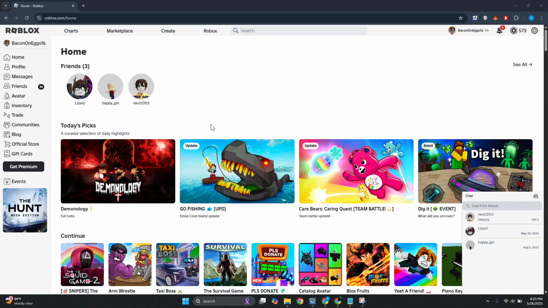So access any browser that you can for your Roblox account here. And once you've accessed Roblox here, just log in. Now, once you've logged in, this is what you'll be seeing. This is the default UI. But at the top right of your screen, you should see the gear icon on it. Let's go and click on it. Now, you want to go ahead and click on settings here.